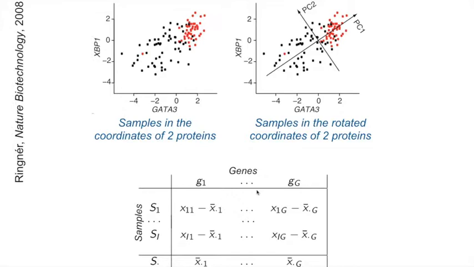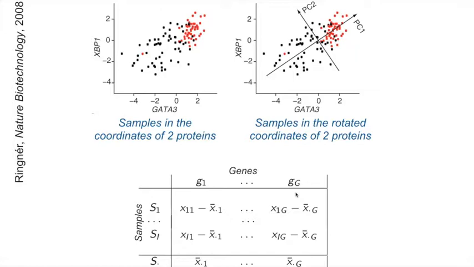So how do we move the center of coordinate from here to here? What we do is we look at the first gene or protein. We calculate the mean over every sample, subtract the mean. We have the second gene, calculate the mean over all the samples, subtract the mean, right? Take the last gene, take its mean, subtract the mean, right? So if this is the mean here in this gene, we move it here. If this is the mean, move it here. This is our new center of coordinates.